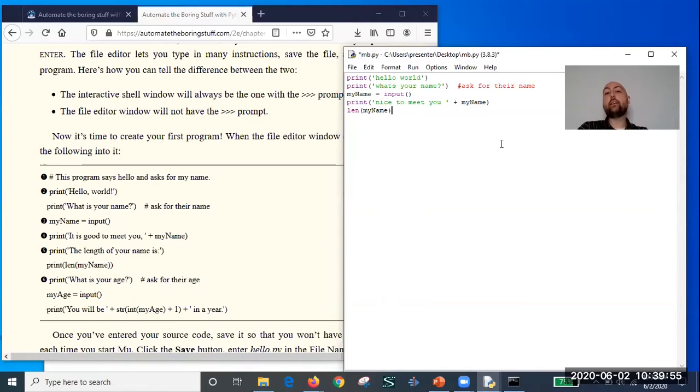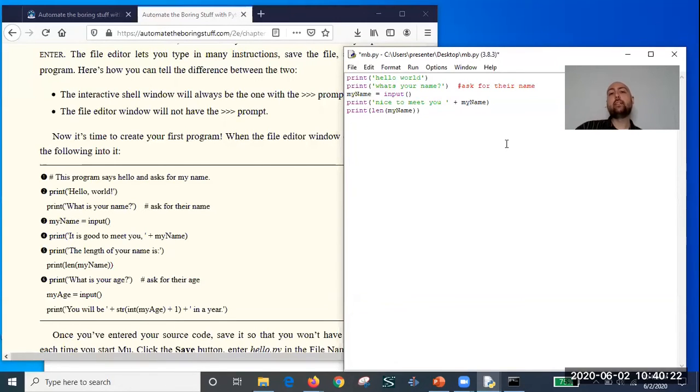Whatever name gets supplied via our previous input function is going to get calculated by this length function. All it does is, it's another built-in function. It just calculates how many characters are in the variable. Really basic. So what we can do is wrap that up into the print function. This is sort of how you can nest things together.